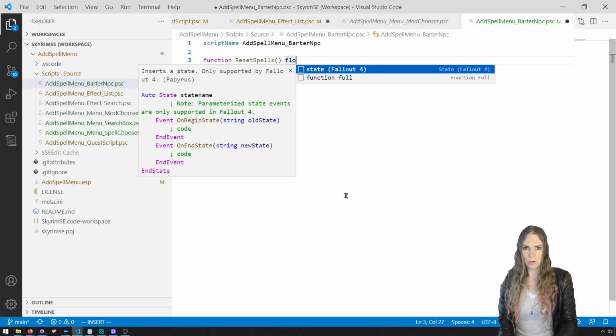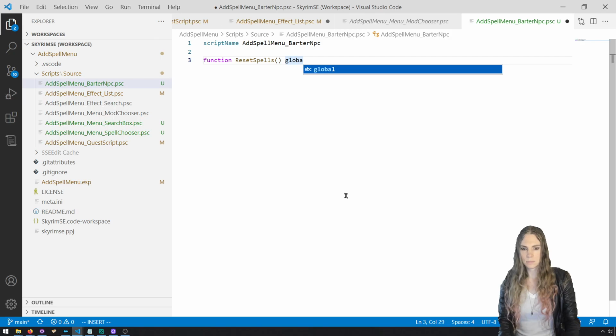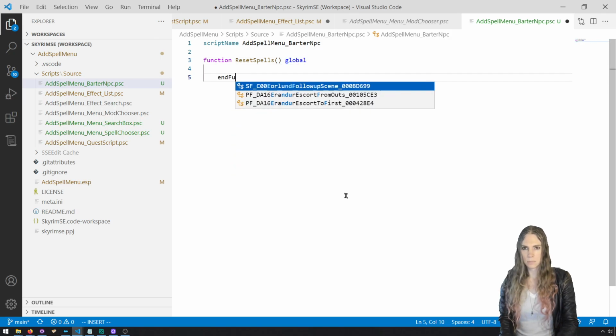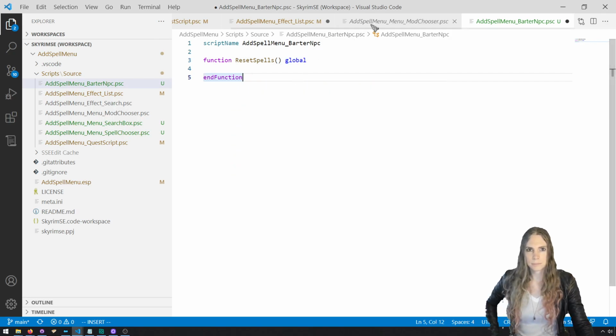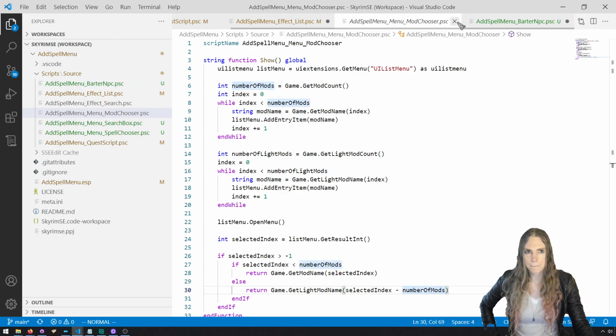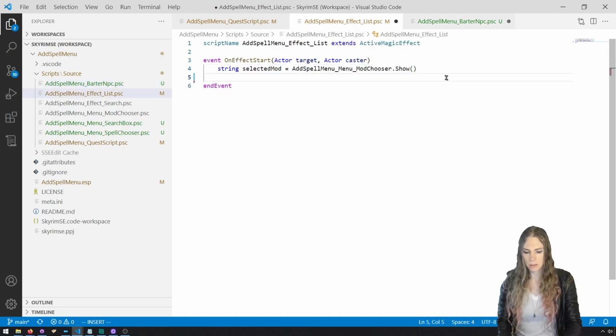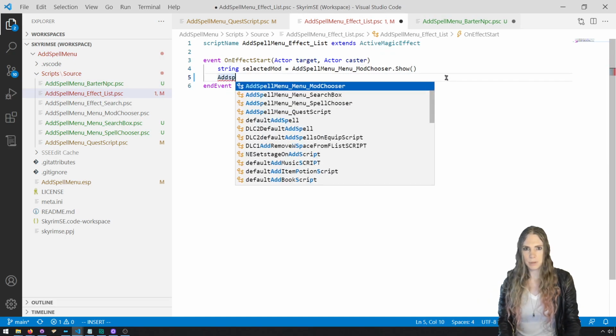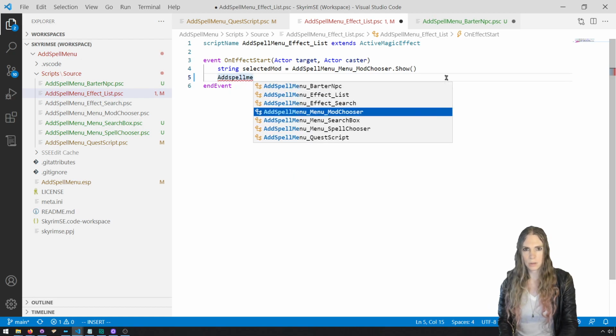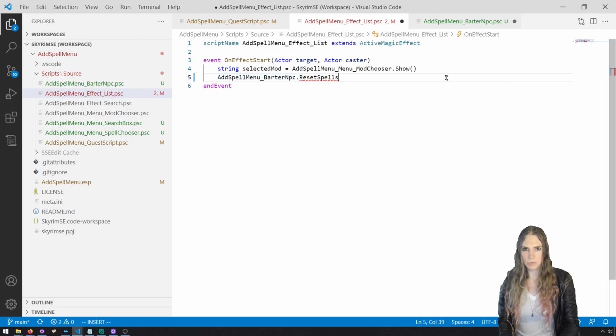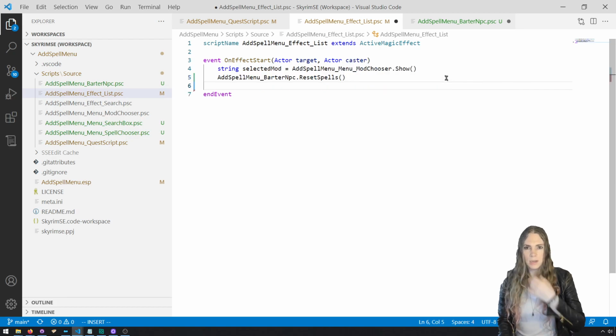That'll clear out all their spells. So from our list thing, we'll say AddSpellMenu barter NPC reset spells. And then we can say add spells.